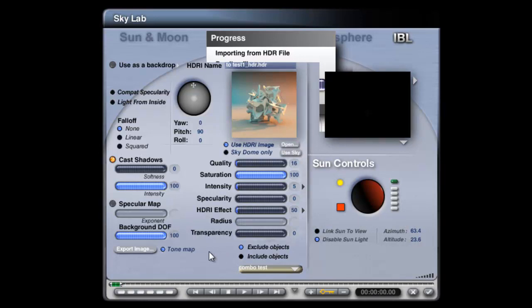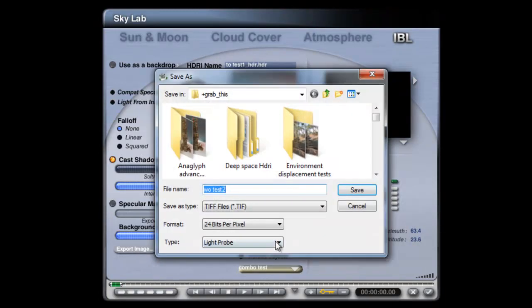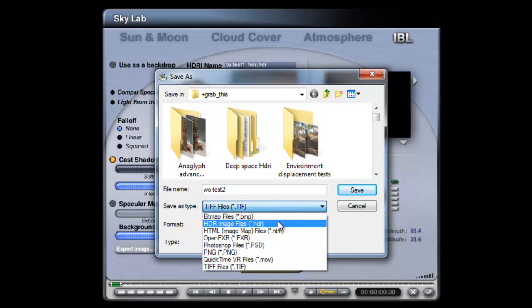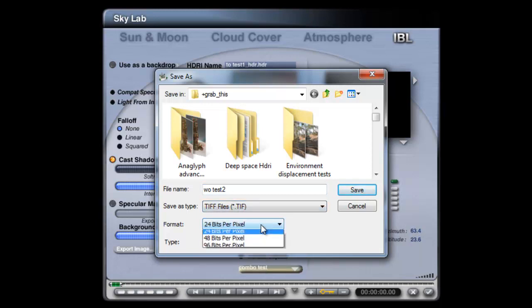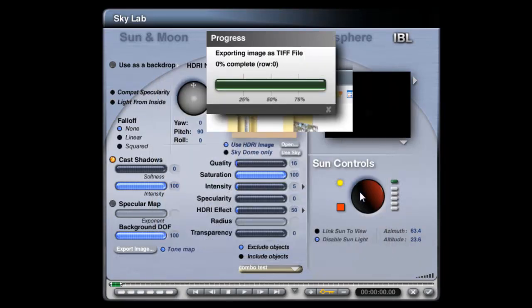So supposing that I wanted to try this out, I could just export the image, and again I can export the image in different formats. So I could export it as a HDR, or I can export it as a TIFF, as you can see, and I can save it, so we can call that tone map TIFF, save that, and we can see what the results of that is when we come back. I don't know whether it's actually finished exporting that or not, or whether it's Camtasia Studio holding things up.